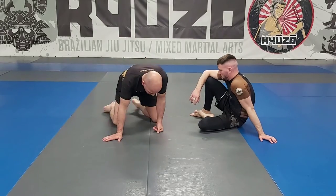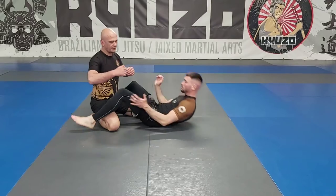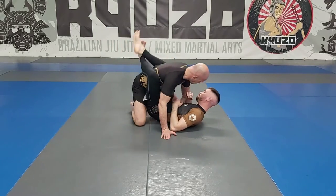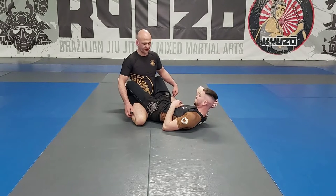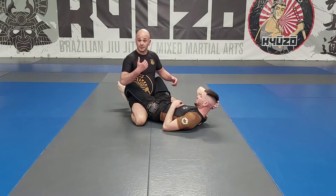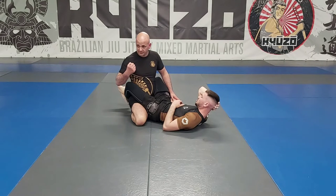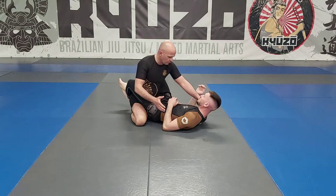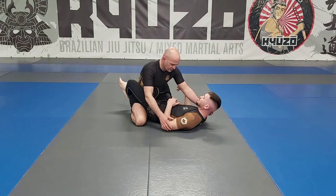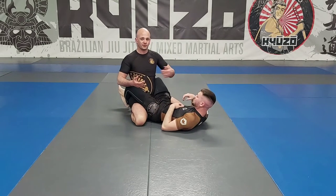So I'm just going to come back in again. Do the same thing. We're just going to have a look a little bit more at the position and how and why it works, because a lot of times with positions like this, people think that you're just grabbing the hand and pulling the neck away, or just driving down with the shoulder. But actually what I'm doing, if you watch, is I'm trying to compress him like this as well. So I'm not just pushing downwards.